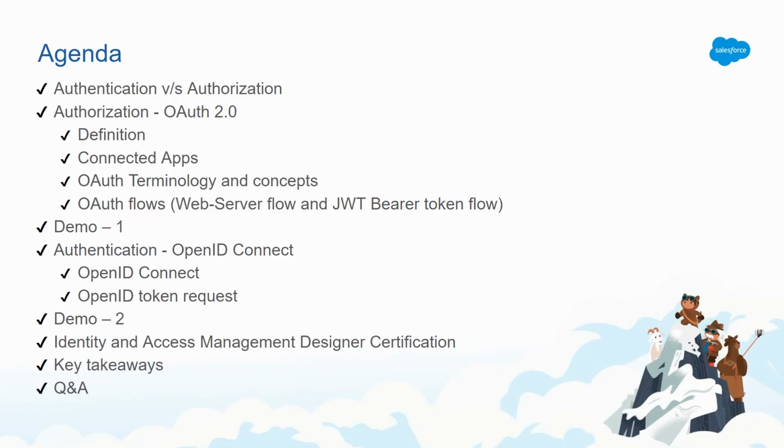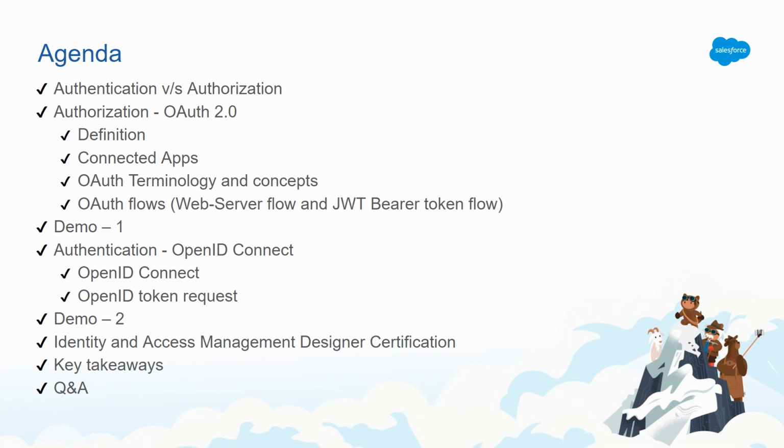So a quick review of the agenda for today. OAuth obviously is a very large topic, so we are limiting ourselves to the basics of OAuth with Salesforce. And before we jump into what OAuth is, we need to understand the difference between two concepts, authentication and authorization. So first, we look at authorization, and OAuth 2.0 falls under the broader domain of authorization. So we'll look at some of the key concepts that we need to learn when we are looking at OAuth with Salesforce. And once we do that, we'll jump into our first demo, which is related to OAuth.